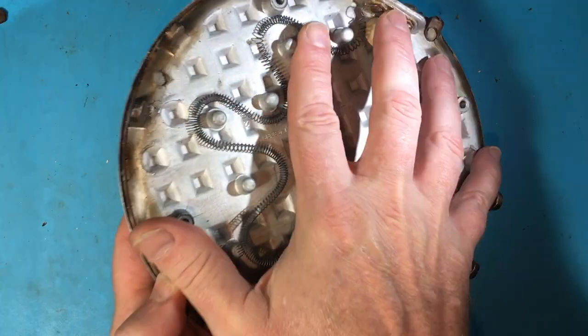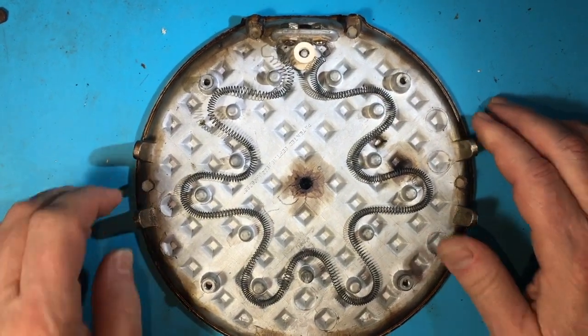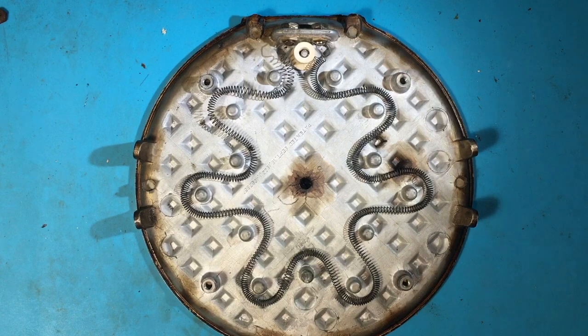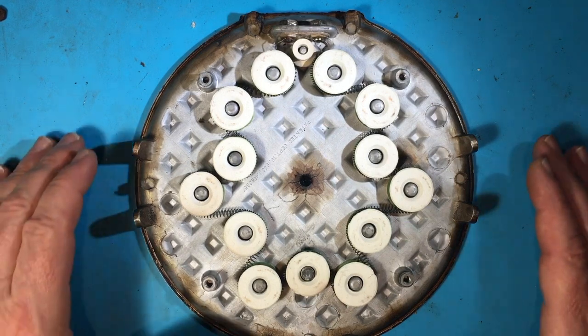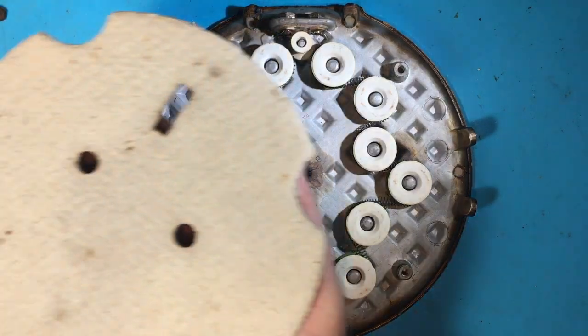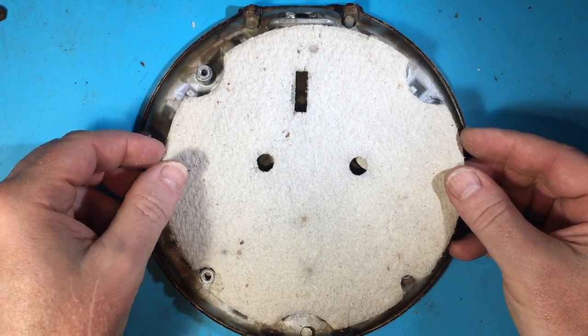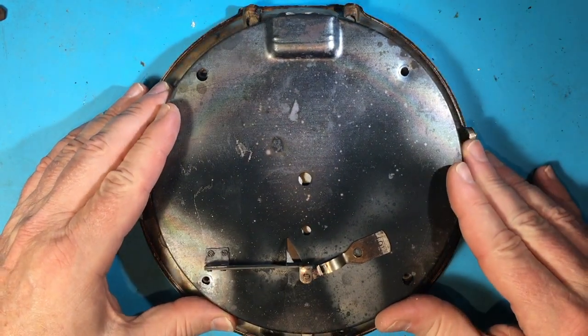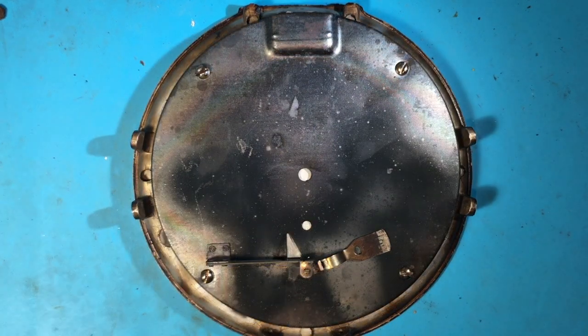This is a very robust unit and by all accounts it's still a great performer. The robust Landers heating element is actually a coiled nichrome wire that is snaked between these ceramic insulators, which are themselves anchored to the casting of the cooking grid on little posts that were molded in place. That's then covered with an asbestos sheet and a steel cap. Obviously you want to be careful and make sure the asbestos doesn't get airborne if you're going to play with this stuff.